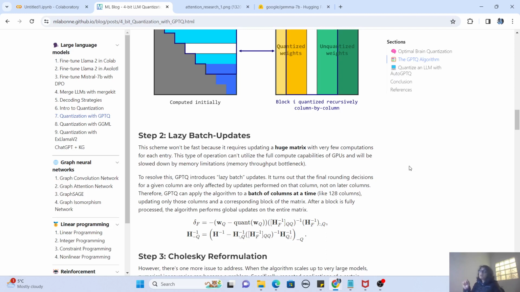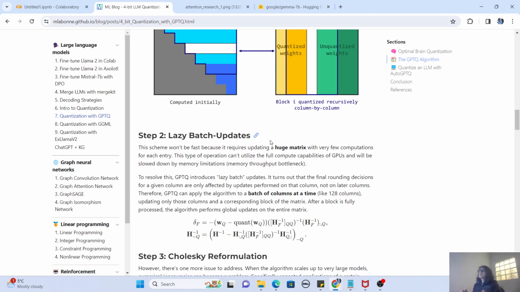And because it is doing that, it can also do a lazy batch update. So let's say you have got 7 billion parameters and you are converting all these 7 billion parameters at once. It is definitely going to take much longer, right? But GPTQ doesn't do that. It actually does a lazy batch update where it starts to transform all the weights in batches.